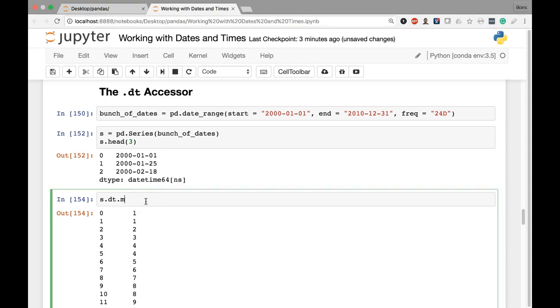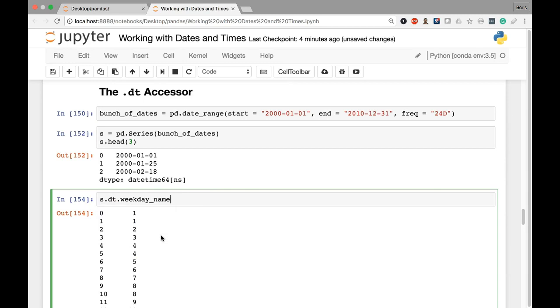For example, let's say I wanted to find out the weekday name, what day of the week this actually falls on, and I wanted the full name, Monday versus Thursday versus Saturday. This is especially helpful, let's say, when you're dealing with something like financial data. Maybe you have stock data and you want to see what day of the week a stock performs most successfully on. Well, we have an available option here called weekday name.